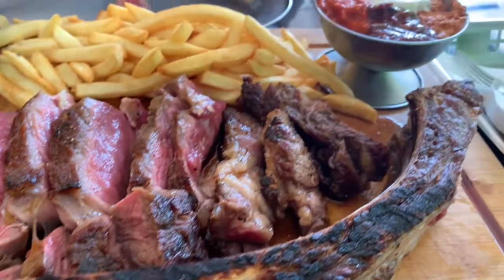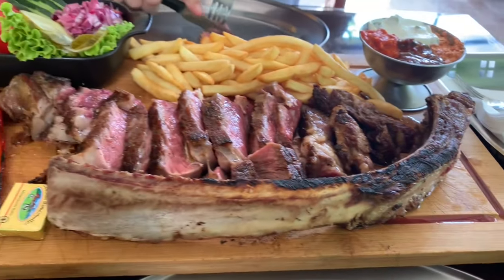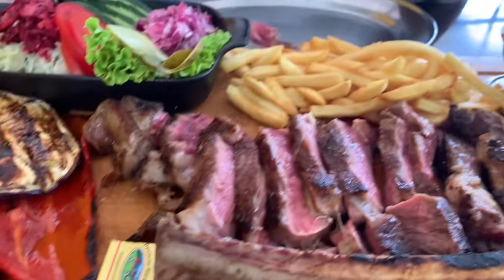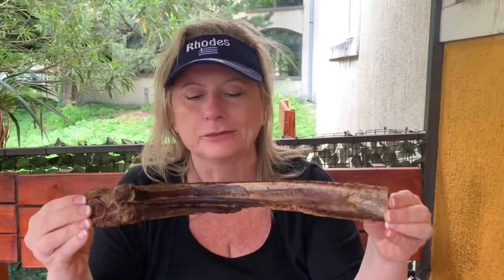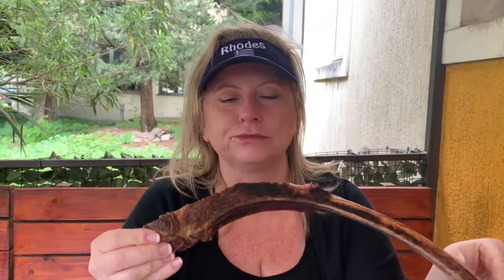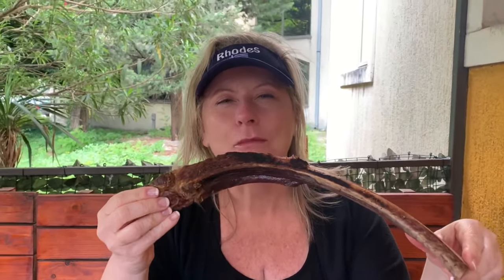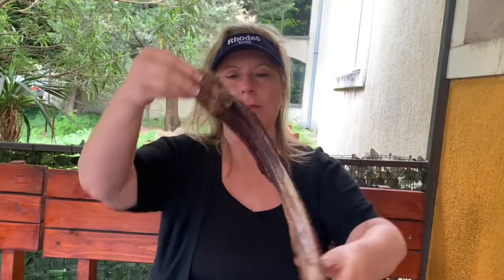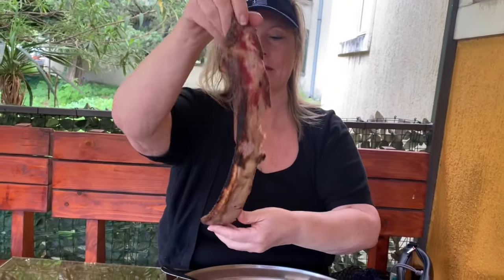I'm chewing on that bone. I don't care what I look like. Fred Flintstone bone in my boca. Okay. Oh my god, it's crazy. What you got there? That looks like tomahawk bone. So, should we just call you Wilma? It's Fred Flintstone. As in Fred Flintstone's wife? Look at the size of that thing. It's crazy. That's as long as your arm. I'm in heaven.